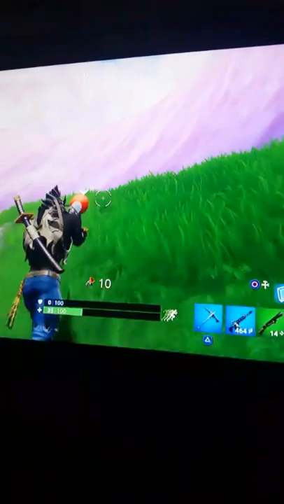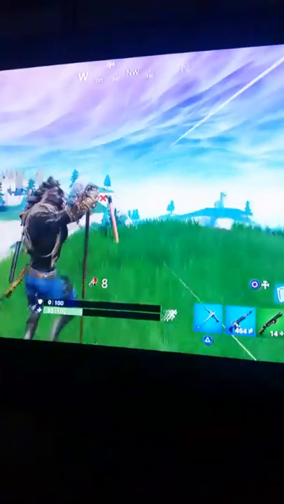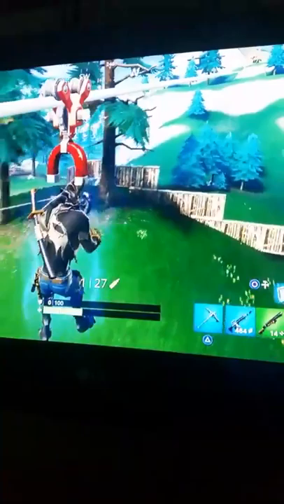Now I'm just going in. Bye bye. I do need a suppressed weapon. This guy's a bush. This guy's literally a bush. Jump off, I said! I wanna get some. Wait, get off.